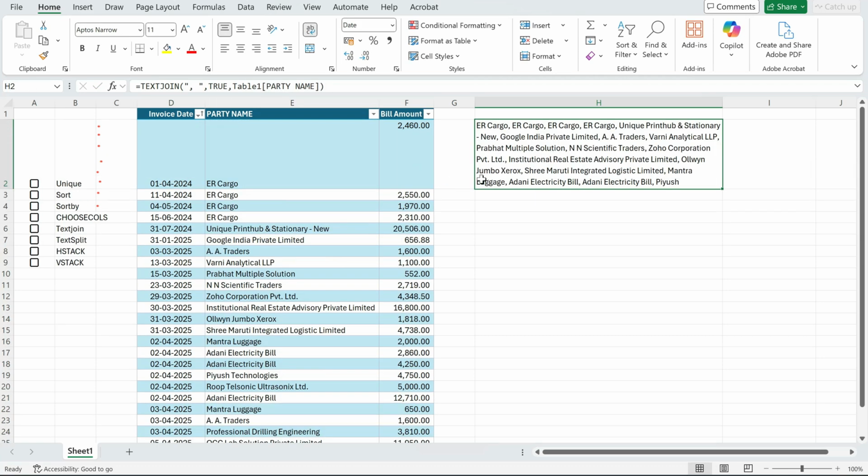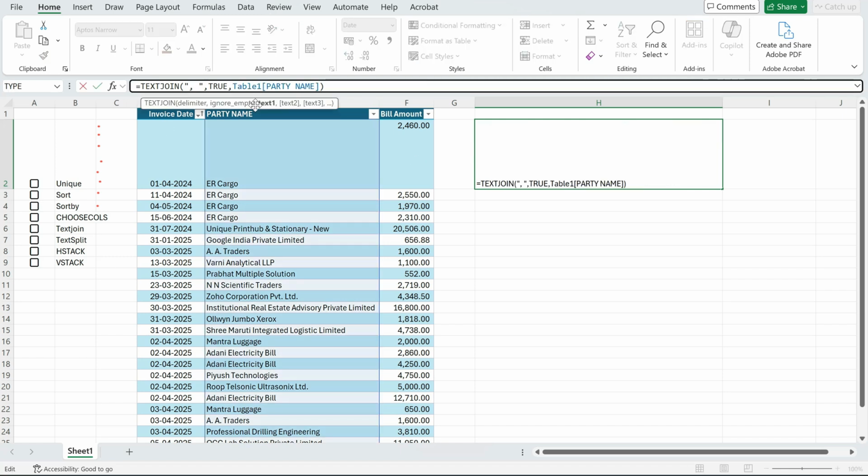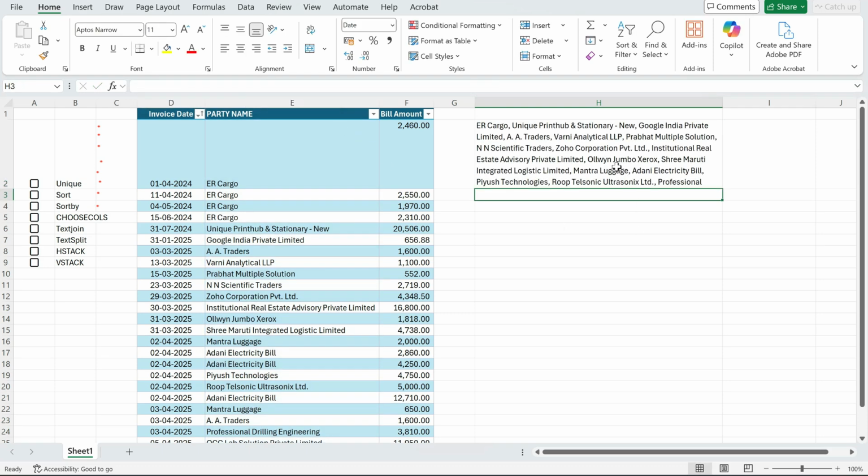All the text is combined with commas. Now in this I want only unique records. Simply type UNIQUE and you will get only unique records.